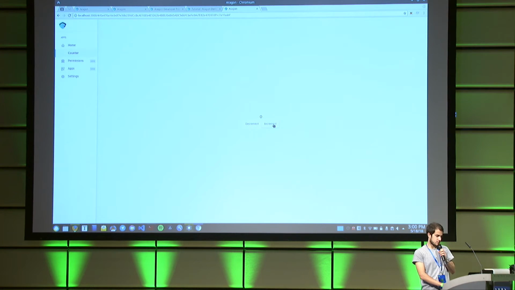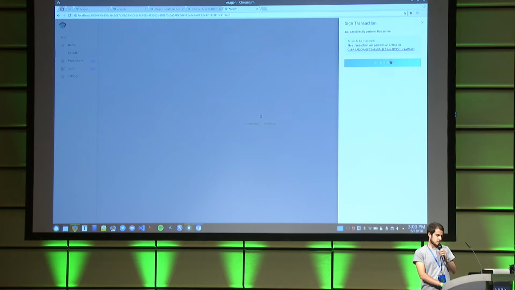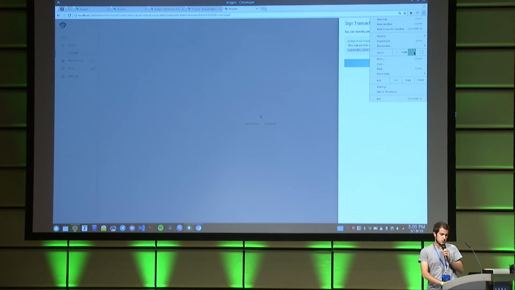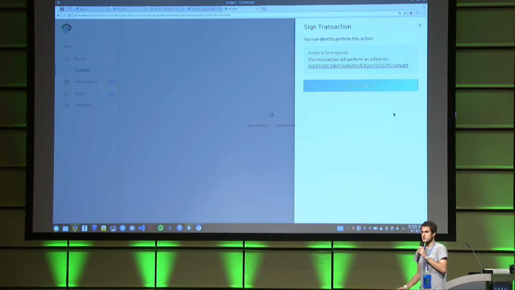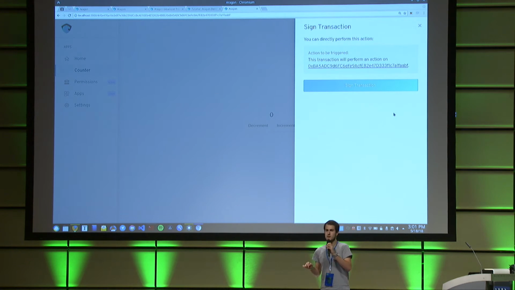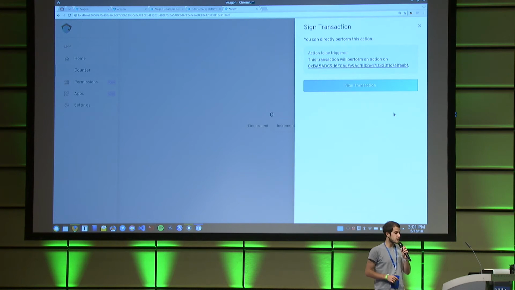You can increment, decrement. But if you increment, as you see here, it takes you to this beautiful screen in which you can sign transactions. And if you have the voting app installed, you could configure the access control list, which is like this list that I was talking about, similar to how permission escalation works on Unix. And you could say, hey, to increment the counter, you need to go through voting. And there is this guy who has veto power over this action. Or, you know, if you increment this counter here, what will happen is that you will be rewarded with tokens. You can really get very complex with these things.